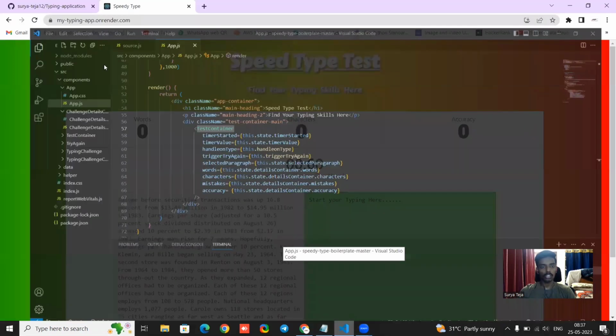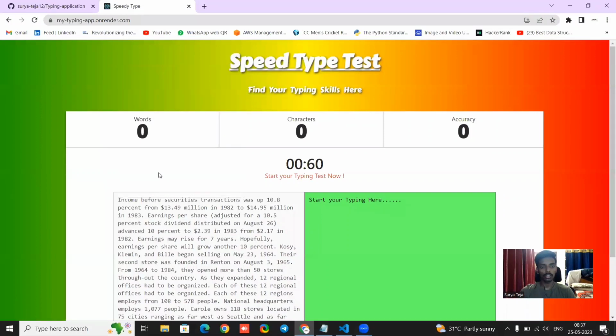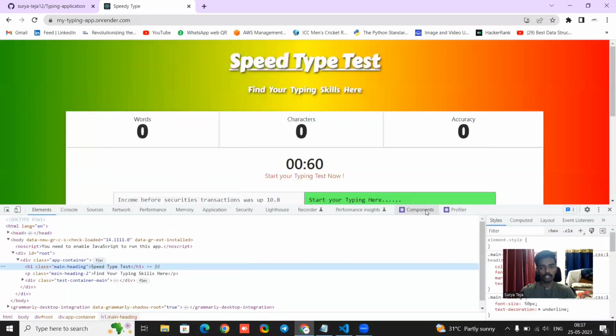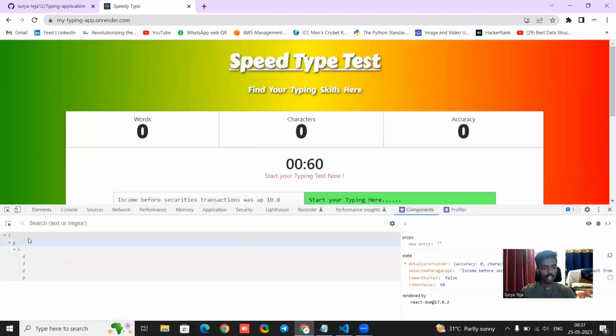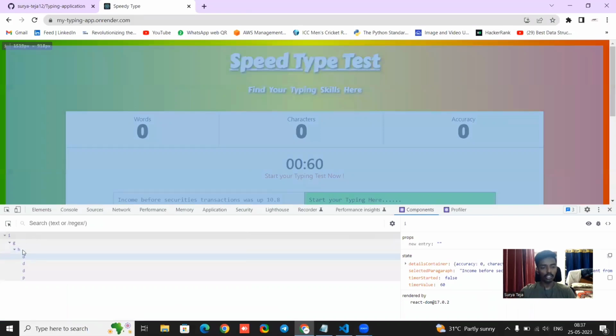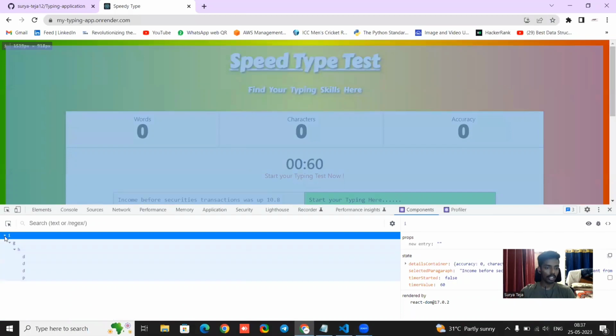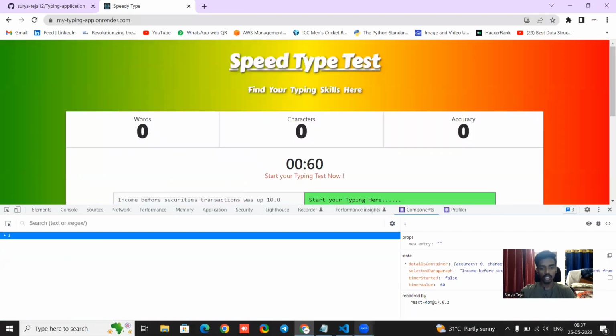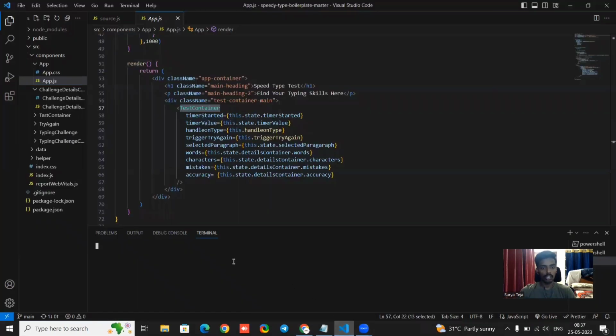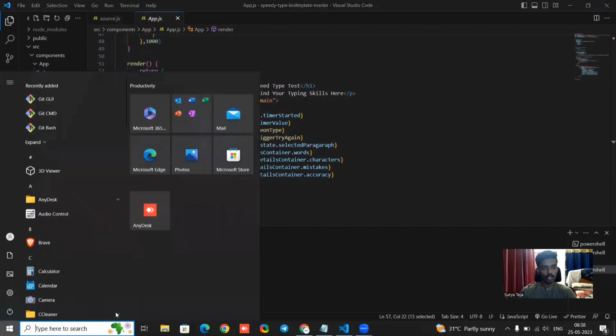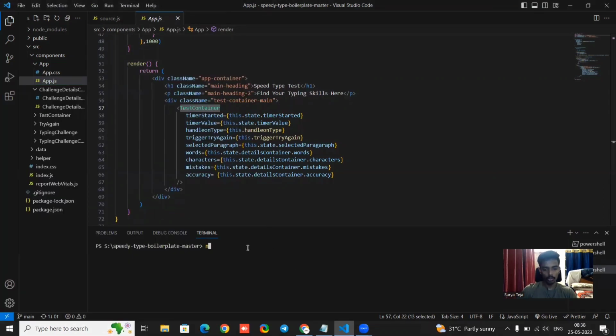What I'm trying to say is, let me show you here. Components. As I deployed this website in a third-party site, there are a lot of changes that happen actually. Let me show with the command prompt. Let me show with this command prompt.